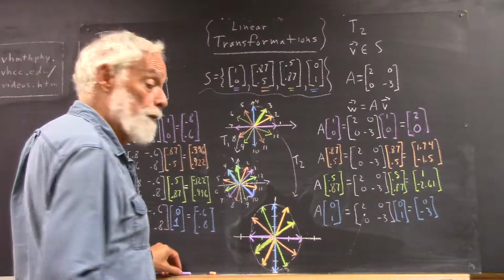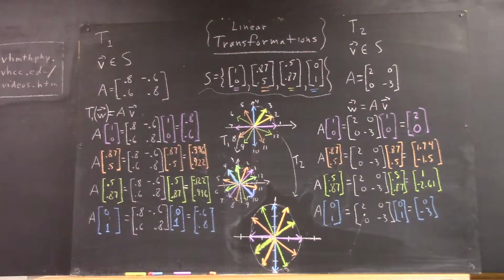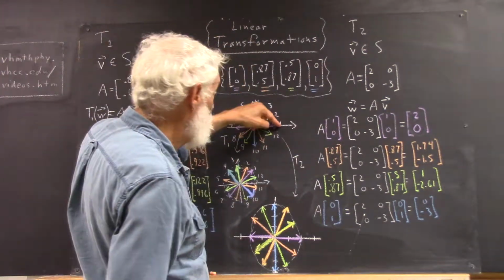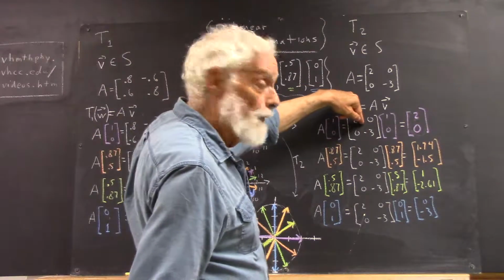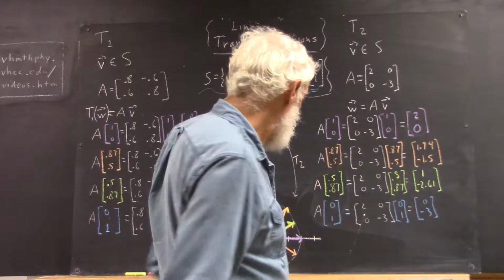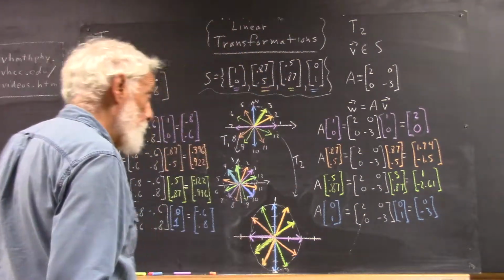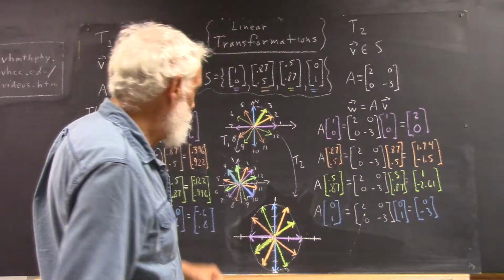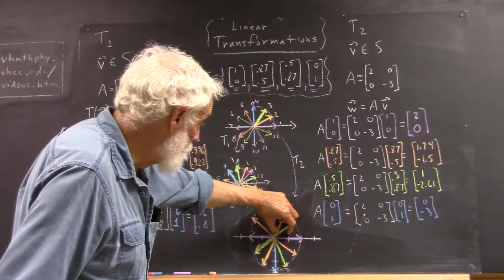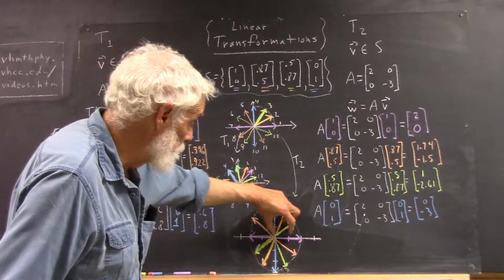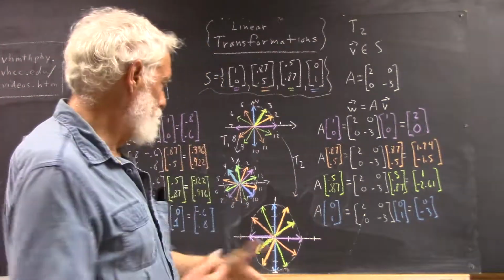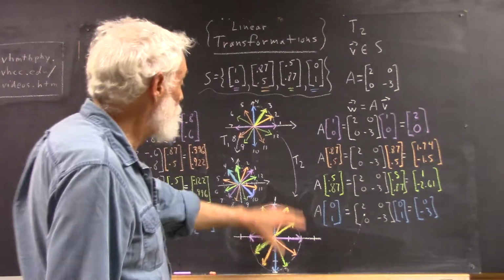But what we're going to do first is look at the first vector, the 1, 0 vector. We see that the image of that vector under this transformation, transformation 2, is 2, 0. That's this vector here. Now I've lined this off. The scale here is not identical to the scale here. 1 unit on this picture is significantly bigger than 1 unit on this picture, and the units on this picture aren't all that uniform, but we still get the idea.